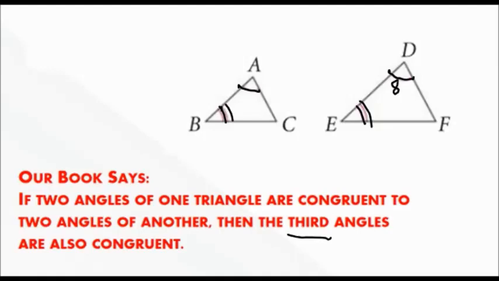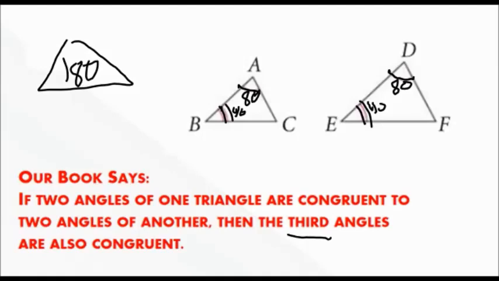Let's say that this is an 80-degree angle, which means then this also is an 80-degree angle because they're corresponding. And what if this is 40? That means this would also have to be 40. Now, based on what we learned in our last unit, we can remember that a triangle has 180 degrees on the interior angles if you add them all up.